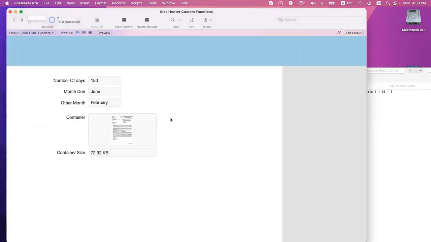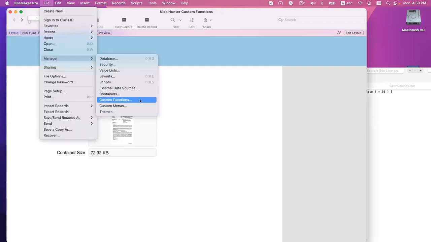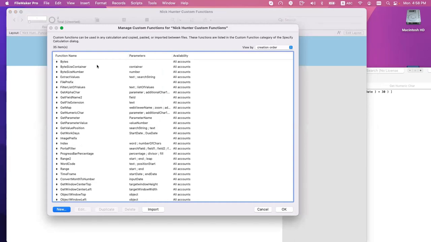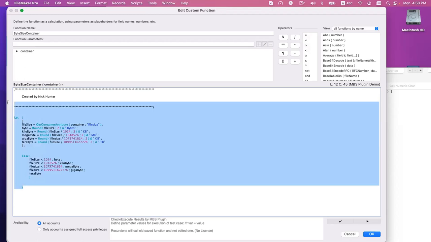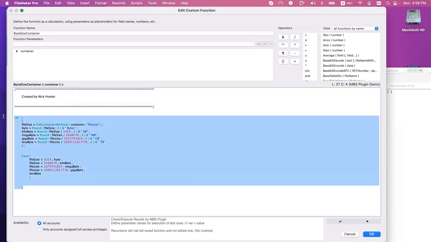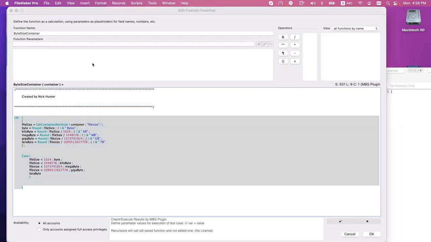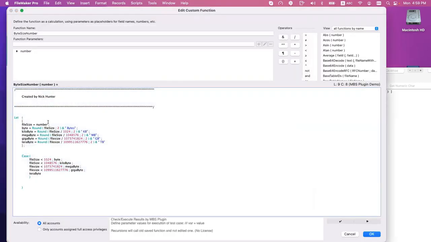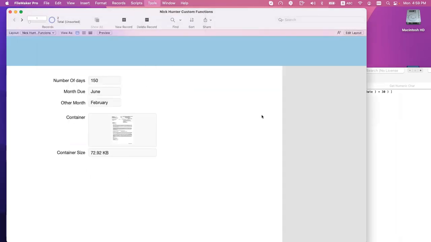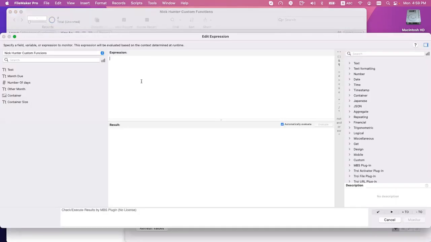So that's what we have. To get back to the custom function: each time you want to convert numbers, you would have to write this. Each time you want to use that, you would have to write it. No, you have a custom function that is there, and you call it and you use it. And I have another one, the byte size number, where you can just put the number you want. What I call bytes is the size of the file.